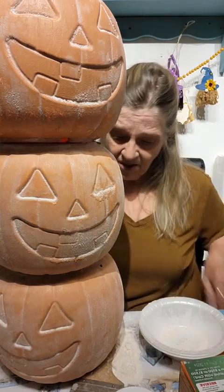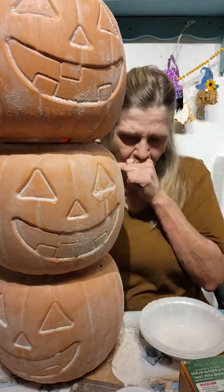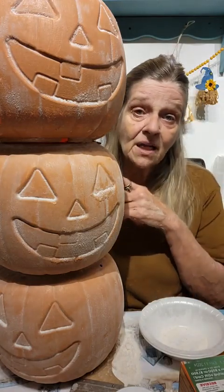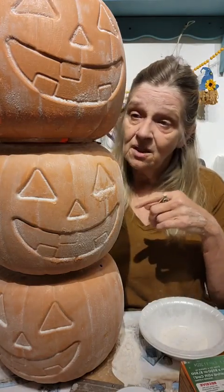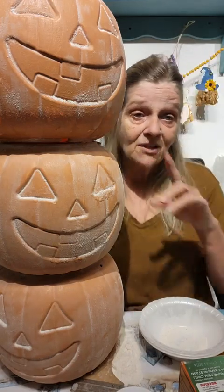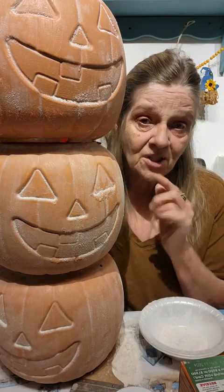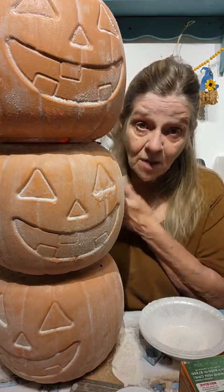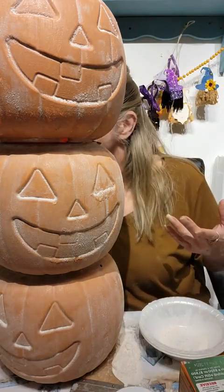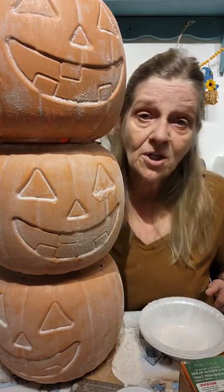These guys got me thinking. I'm gonna have to run back to Walmart tomorrow. But yeah, I'm gonna try that. I'm gonna put holes in it. How stinking cute would this be? And you can do these not just with Walmart pumpkins. You can do it with any type of pumpkin. Like the foam pumpkin, the carvable ones. The little pumpkins. You know, the little Dollar Tree pumpkins. I should try it. I got a white one over there.